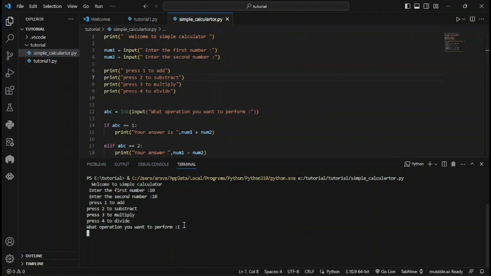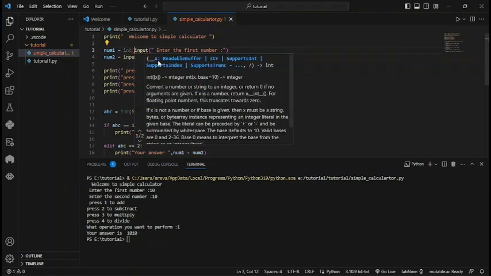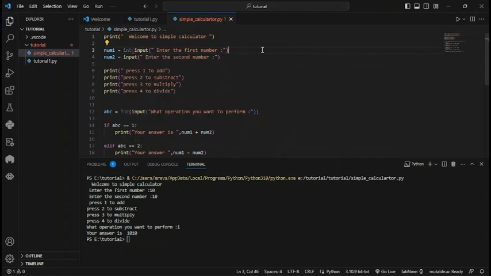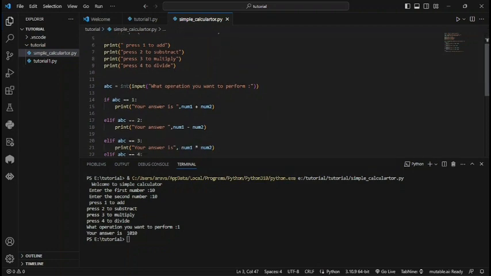What operation you want to perform? Okay, if we enter 1, it should add the numbers. So if we would enter 1, why is it not taking integer? Okay, so there was an issue. We need to define it as integer.